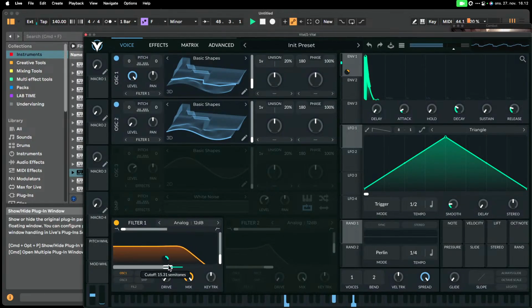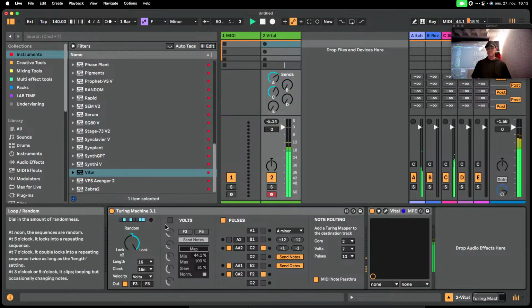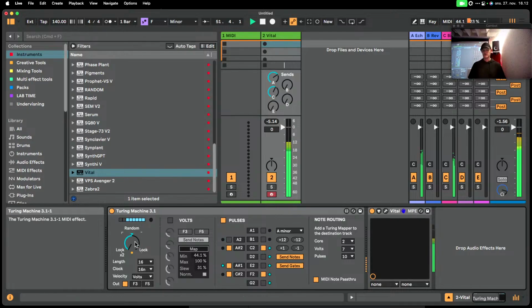Let's open this up. Or double length. And you can lock like different F and G and a D. So now we have a minor, maybe not this one, here we go. And the pulses, you kind of lock which, let's say, which notes you want to hear.